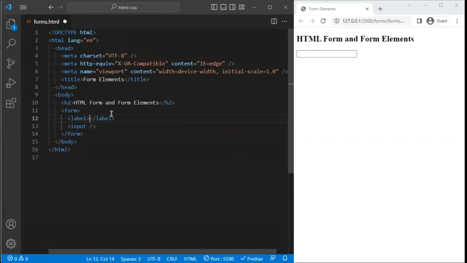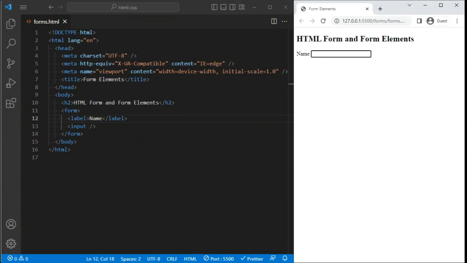So inside this label tag, now just see label is opening and closing tag. So there must be something we need to put. For instance, I write name over here. For instance, I'm creating a login page. The first input should be a username. So if I hit save, just see the name appears over here and I'll quickly remove this one. My text area appears over here. The text input appears over here.